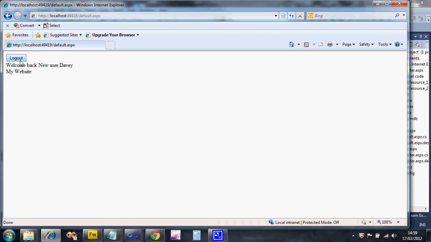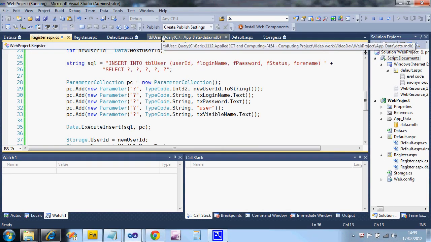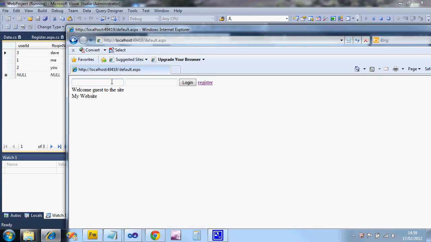Okay, let's log out. Let's log him in. I've forgotten what he was called, so let's go back to code view, and if I execute SQL, it should put it in there. Dave, oh, and the password was Dave. So all it is, I went back and I'm using the facility. So it's Dave, Dave. Log in, works. And that's it. Next video is going to show you how to make sure we get unique user login names.